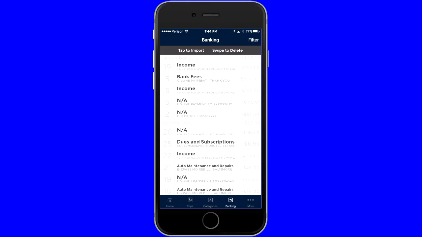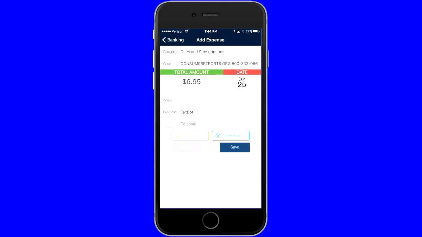You can only add banks on your online account, but you can easily view and classify your transactions from your app. Now, to classify, all you have to do is tap on a certain banking transaction, and it comes up again with that same exact form that you saw before with entering your expense. The category in this case is already filled out, but if you needed to, you can go and change it to whatever you needed to.